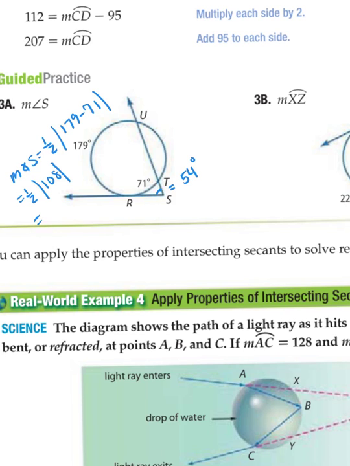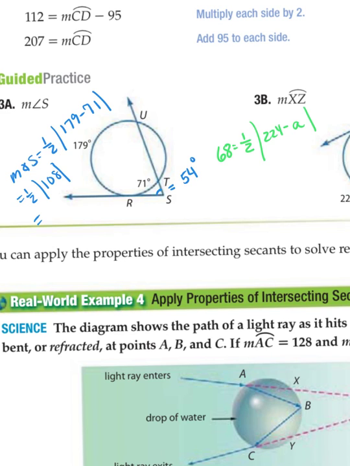Okay, an example B over here. This time they have us looking for an arc piece. We're looking for this piece that I'm shading in green. Let's use our same formula. We still have a secant and a tangent extending to the same circle from the same exterior point Y, and that angle is given this time. It's 68 degrees. So the angle formed is 1/2 the 224 minus this angle that we're looking for. I'm going to call it little a, since we don't have an a in that particular drawing.